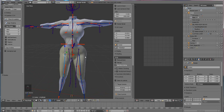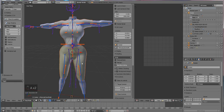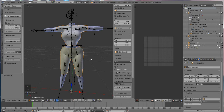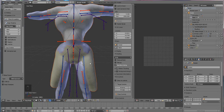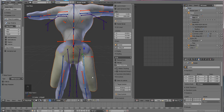Right now we have to attach the clothes to the skeleton. Because we had spread the legs open, we altered it from the default T-pose that the garment came into. So if we try to attach our clothes to the skeleton while the legs are spread apart — the altered state — you'll see that we'll get an error in our garment. The pants will expand out and as we try to rotate the bones, the legs will be outside the garment. So we need to do a special type of rigging attachment called Alter to Rest Pose.